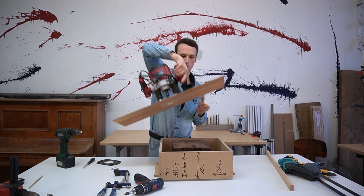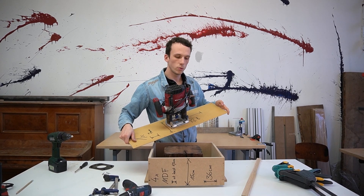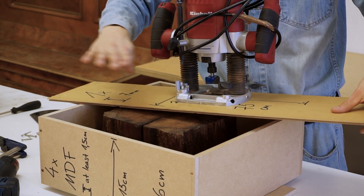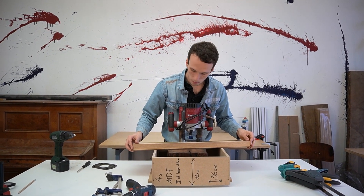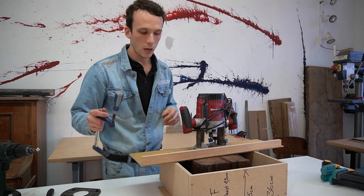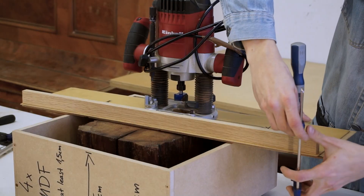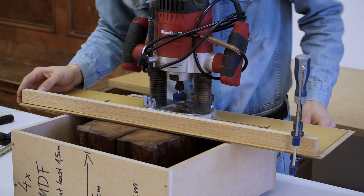So this is our sled, but there's one thing we need to think about: the sled must not bend. Because it's only seven millimeters thick, it bends a little and we want a level surface. So we're securing the sled with a simple wood strip — clamping it down and putting screws in from underneath through five holes. This will keep the sled stable so it doesn't bend when we're flattening our piece. Now we're finished building the sled.